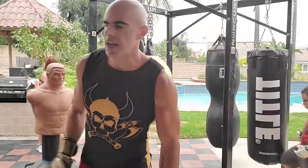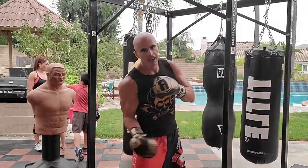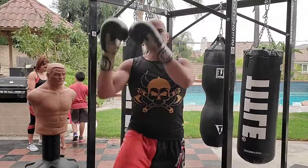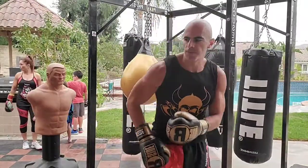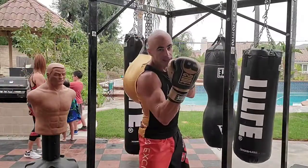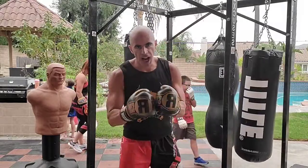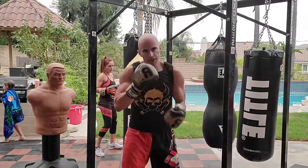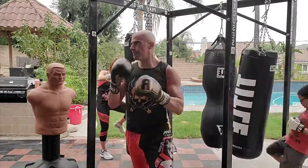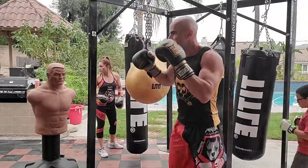Time. All right, next combo, upper, upper, knee, knee. So now we're going 5, 6, right knee, left knee. We haven't hit these variations. We got 4 more variations to get to, and we're done. This is it, last 4. So we got left upper, right knee, left knee. Let's see what you got. Go, upper, upper, knee, knee. That's a 5, 6, right knee, left knee. 5, 6, right knee, left knee, reset.